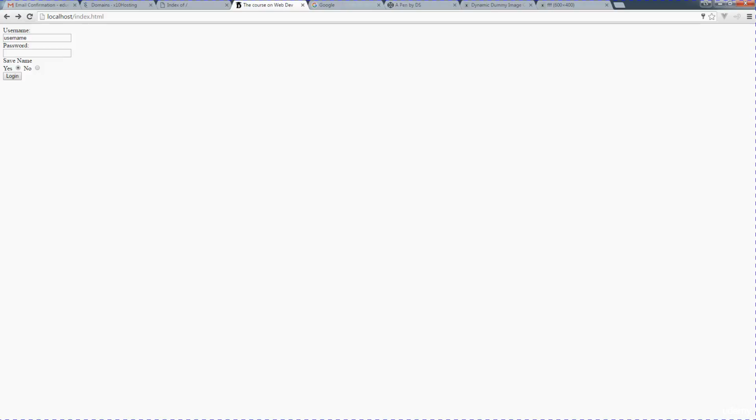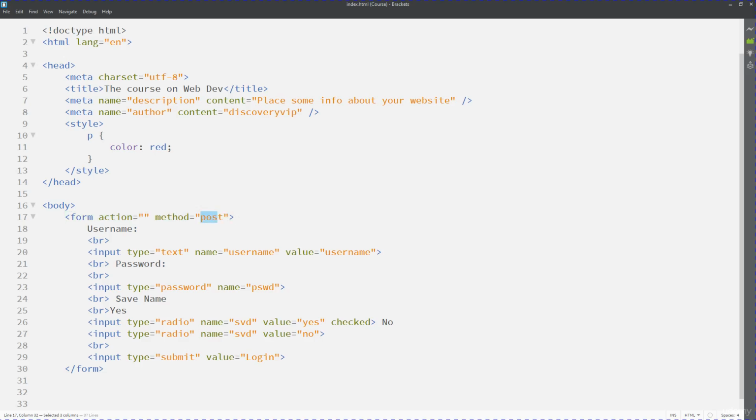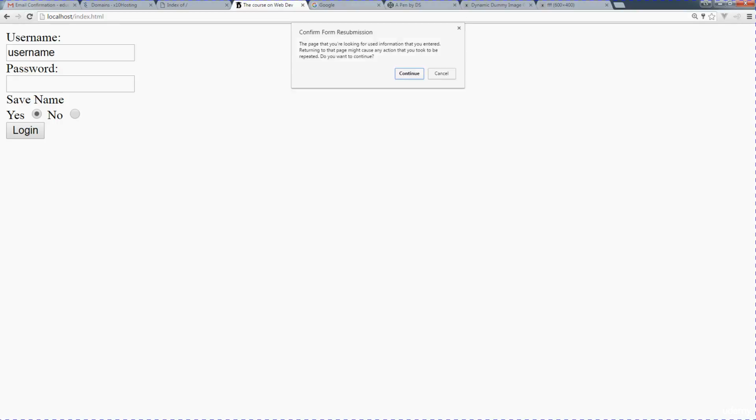Let's go back over here and refresh it, so we see that we've got our username and all of that information. I'm just submitting it, filling this out, yes, no, and doing login. With the post, we saw we didn't get anything transferred in the string at the top, but when I change it to get, let me show you what's going to happen. I'll refresh that, and now we've got a username, a password, yes, no, and we see that when we submit it, it actually gets shown in the URI, and this is the difference in security.